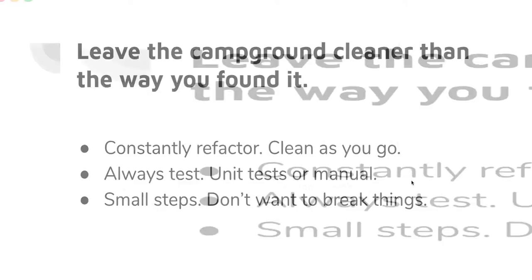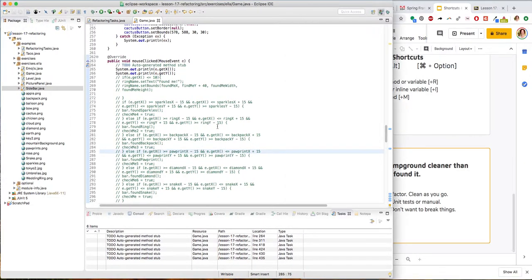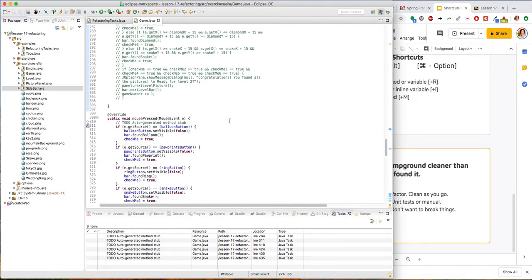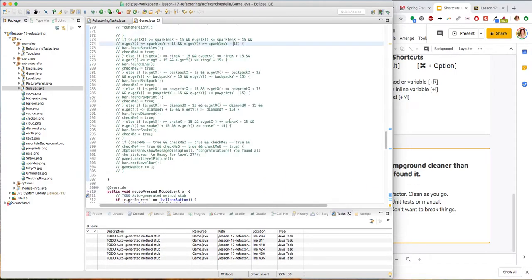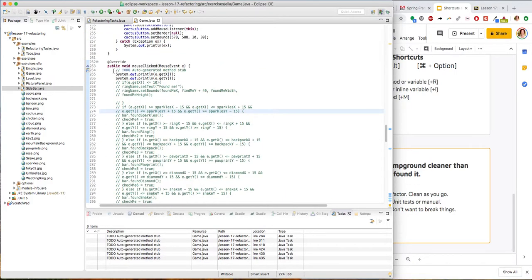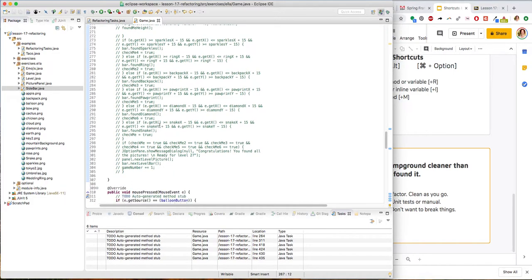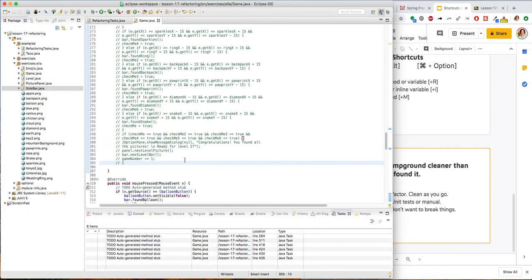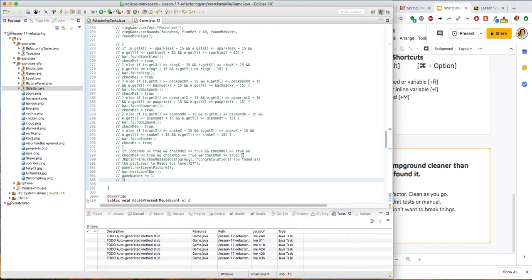All right, your exercise, you may have guessed already, is to do a little bit of work on Ella's project here. The purpose of you doing this is I want you to just get some fluency with the tool. I don't need Ella's game to be perfectly refactored. I would be happier just to have you learn the short keys for refactoring. Trust me, it's a small investment now, but it will massively pay off because you'll be using it all the time, and also you'll look cool like me.